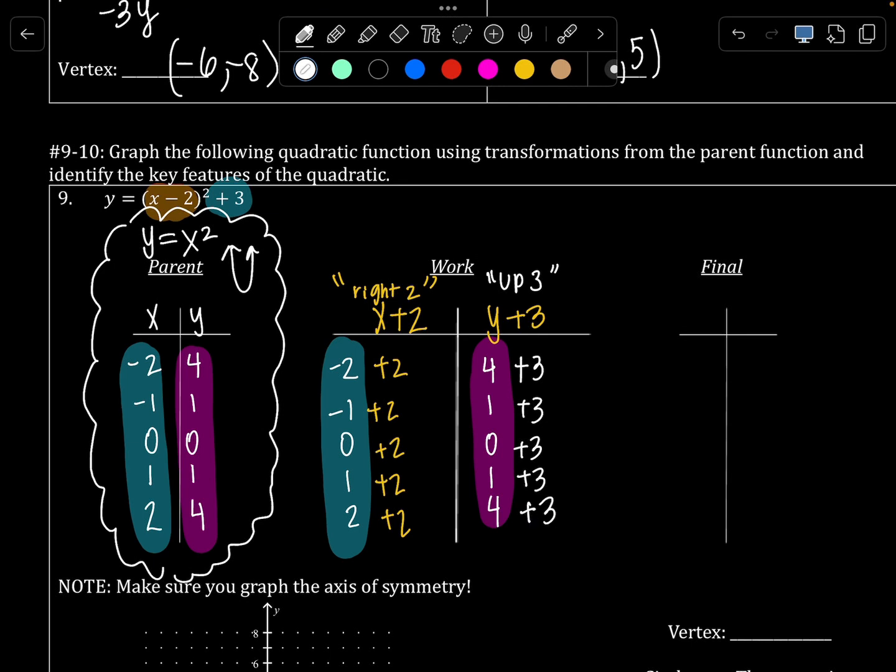Usually I do it on the same table, but what I'm going to do is I created a final table. Oh, yeah, I have it. -2 plus 2, that makes 0. 1, 2, 3, and 4. And the other one is 7, 4, 3, 4, 7. And this is your final one. This is your x, and this is y equals. This is your transformation one. There you go. Pretty cool.